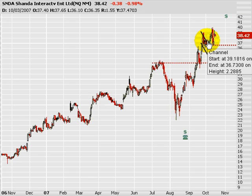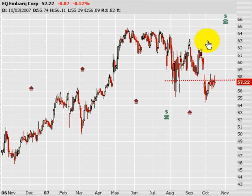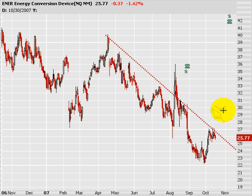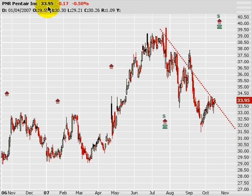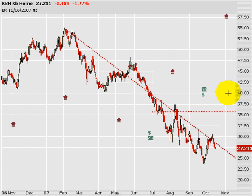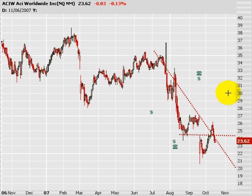Some bearish ideas — not as many as I had last week, but some of those last week's ideas still apply. I'm watching EQ, which is Embark. Still watching Cardinal Health, CAH — if you missed this one from last week, it's not too late. Energy Conversion — not too late, looks good. PNR — this one's been wanting to go up, but I like it right at this level, I'll continue to watch. Ptry — lower highs, lower lows. KBH — you want some home builder exposure, that one's got a little bit of room to dip. And ACIW — same thing.